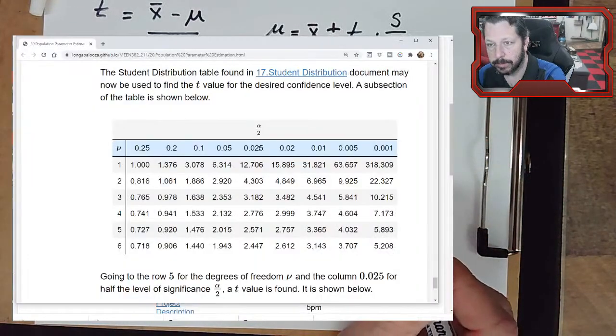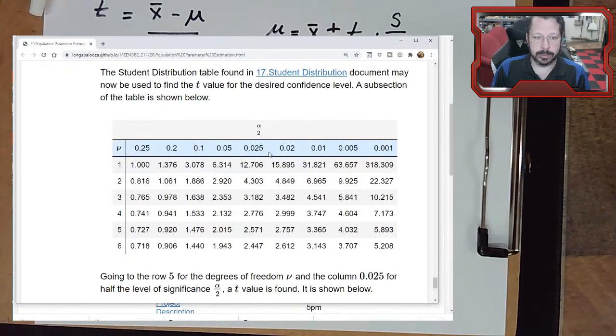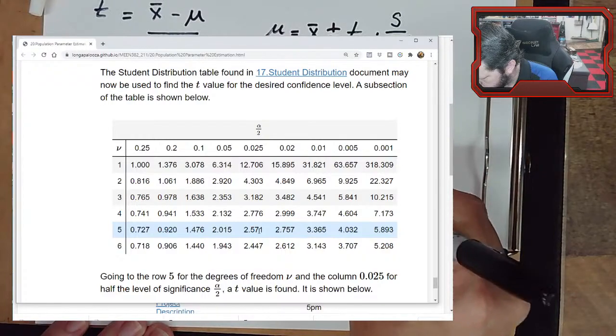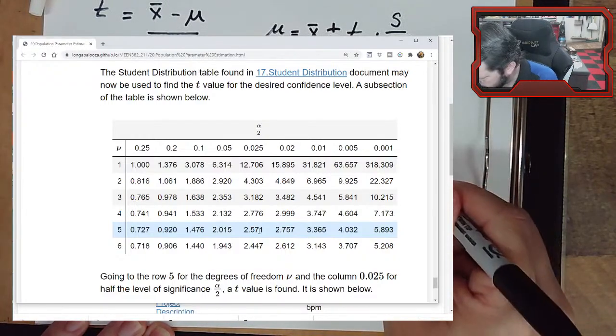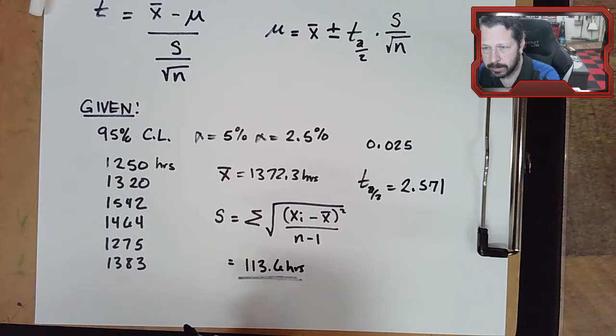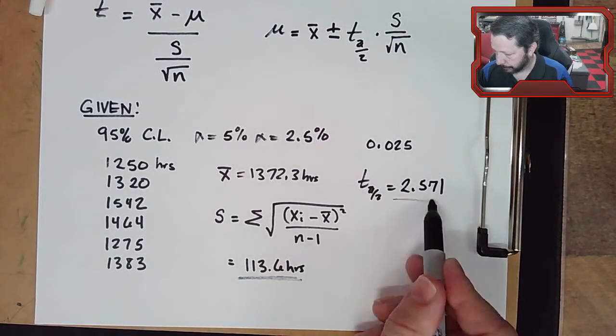So that will match up with this column right here. So we take degrees of freedom 5, 0.025 level of significance gives us a t value, or t alpha over 2 value of 2.571. So I'm going to write that down. 2.571. All right. So I just wrote that here.